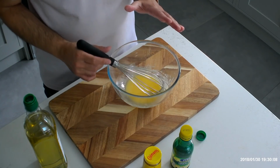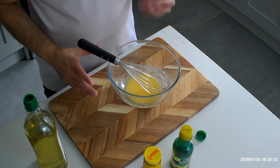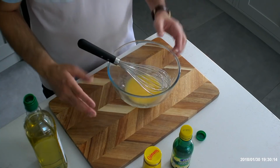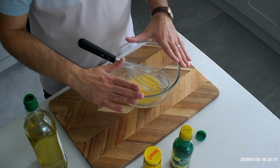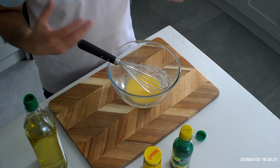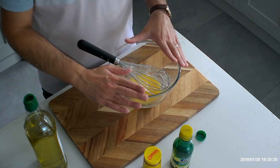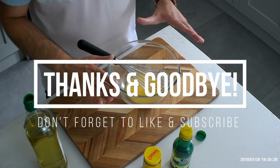What you can do is, if you've got an electric mixer, you can start with another egg yolk and then add this slowly, almost like this is the oil, and that will help you bring it back together, and that can save your mayonnaise. So there is hope. You can save it.